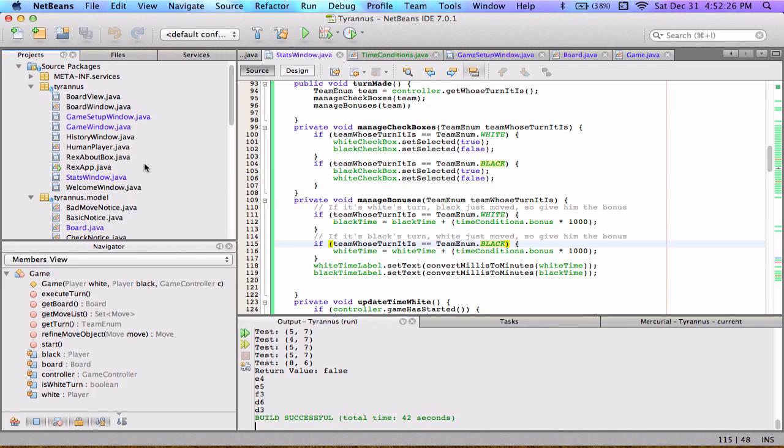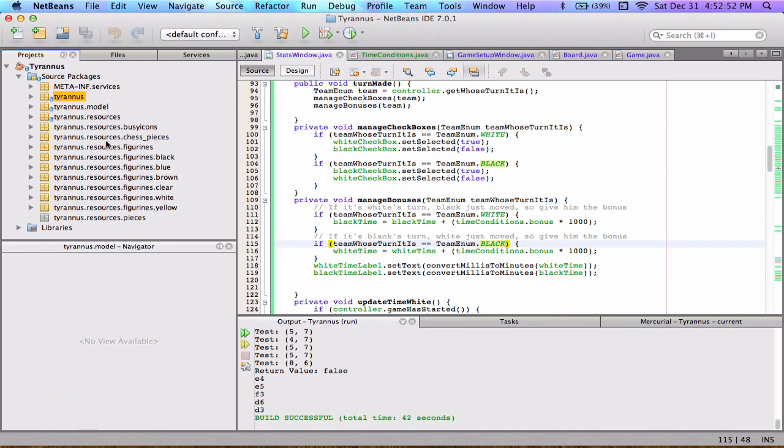So just a quick overview of how the program's laid out. It's kind of a model view controller paradigm. But it's not exactly model view controller, because more of the way it's laid out is the view talks to a controller and the model talks to the controller, but the view and the model don't really know about each other. So if you look over here in my classes, I have these two packages.